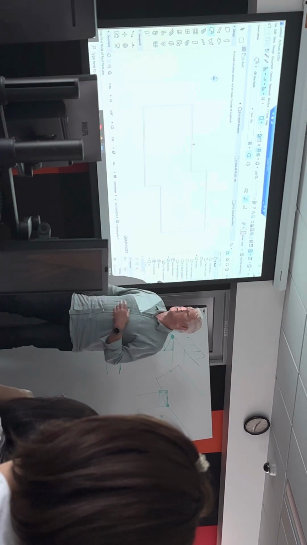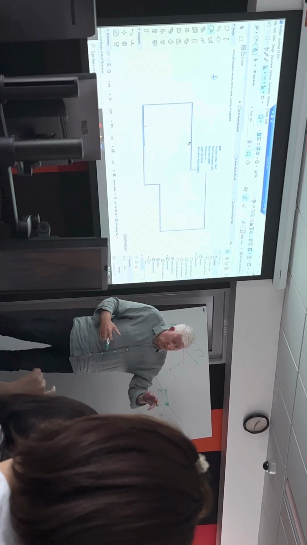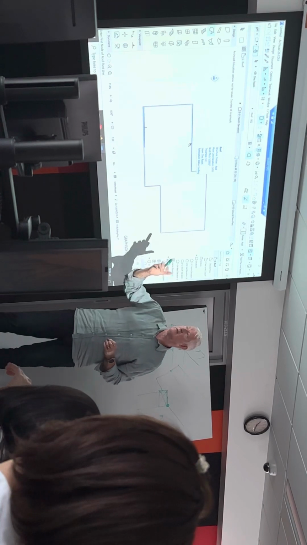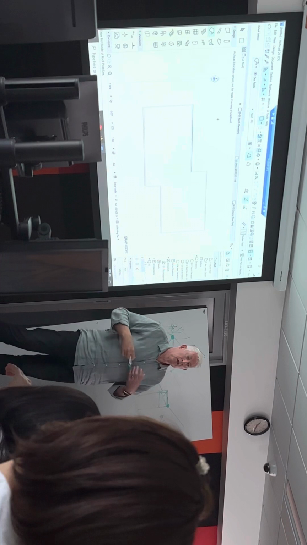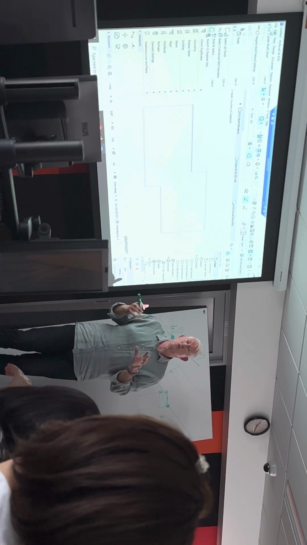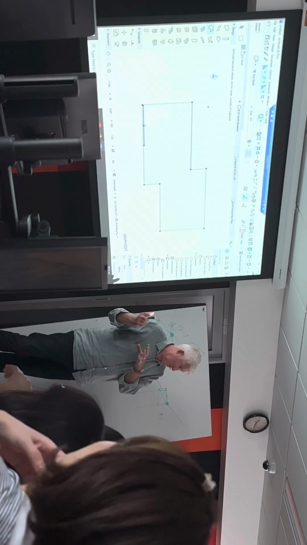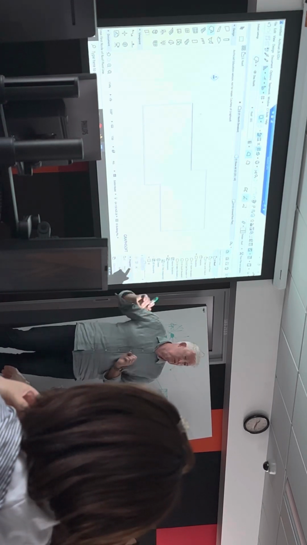So you go, have I actually drawn anything? Hold the shift key down, move your cursor, suddenly you get it dotted and you click and it's highlighted and you've got the roof. Anything like that, you think, have I actually drawn anything? Just see if you can find what you've drawn, hold the shift key down, highlight it, and go, oh yeah, I've got a roof there.